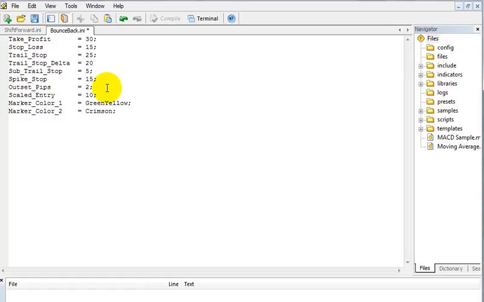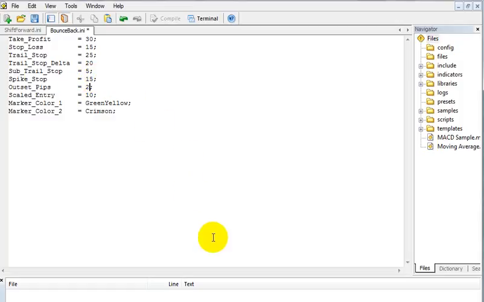Also, we have the spike stop feature, which is just here, just above. Now this is basically protecting you against entering a trade on a signal candle on a spike. Now in this case, with these settings, we've got it at 15 pips, and you can basically change that to what you want. So if the market suddenly spikes in either direction and it produces a signal candle, it's not going to take the trade.